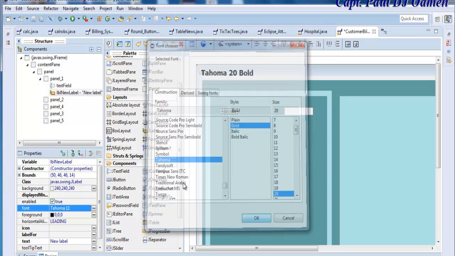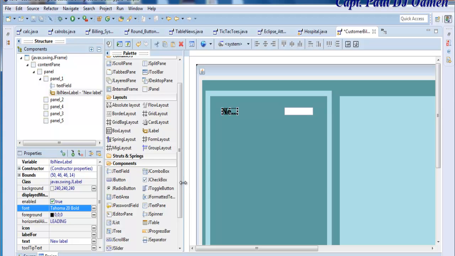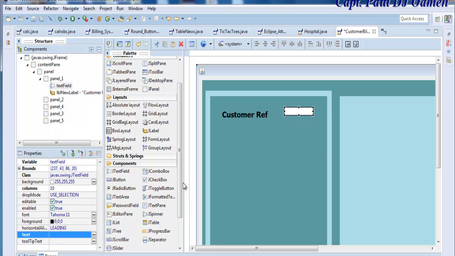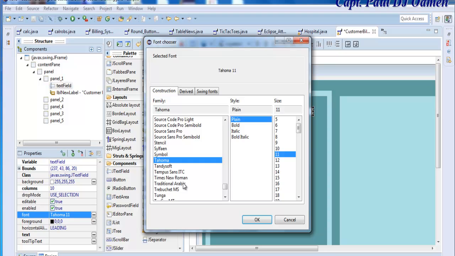We can always change it if we don't like it. Alright, that's 20. And what about the text content we have in there? Let's change that to customer ref. And this other one, let's change this one to 20 as well, because we can always copy it anyway. There we go.